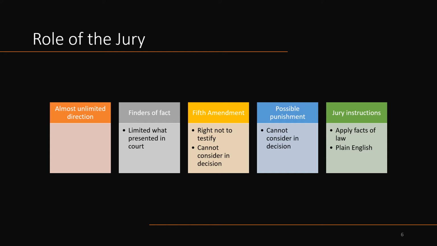And so when I say they have almost unlimited direction and discretion, it's because that's true. No one watches them. No one tells them you have to deliberate on these things. Well, I guess that's not true. The judge gives jury instructions and they're told what they can consider and what they can't. But no one is there during jury deliberations to ensure that that's what they actually discuss, or that that's what they actually base their decision on. They're really unchecked. Once they go back to deliberate, we really don't know what occurs.